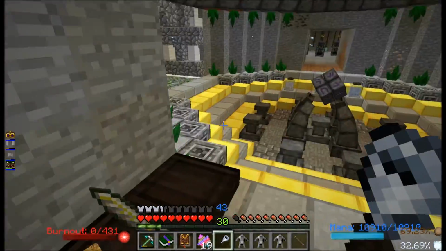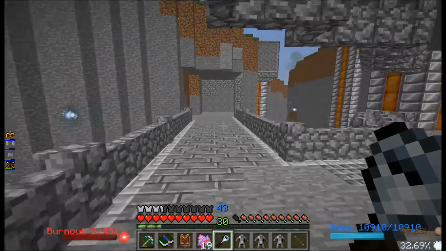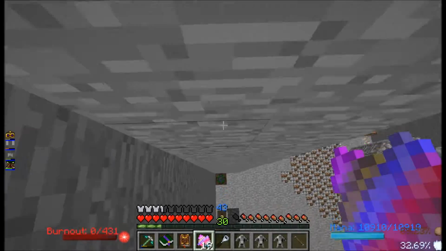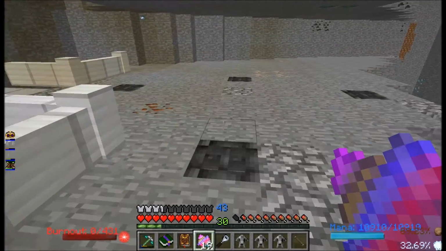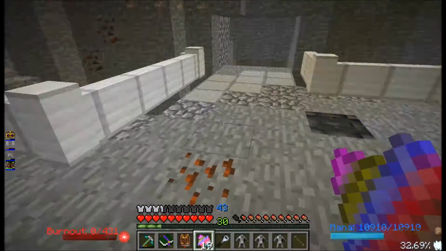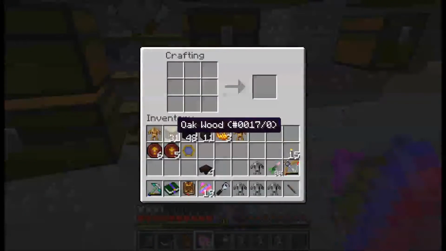Pop. Mine. Don't need any upgrades. Just need the cores. Okay. So, to start with, I need a chest.